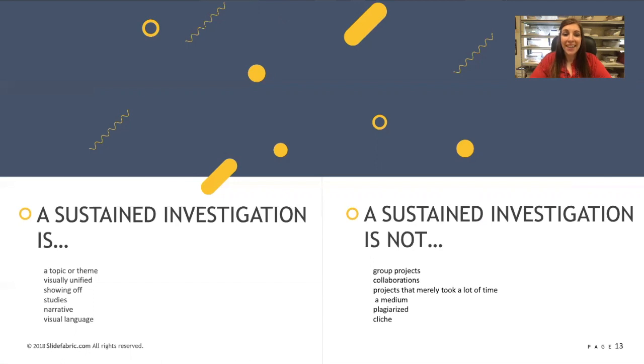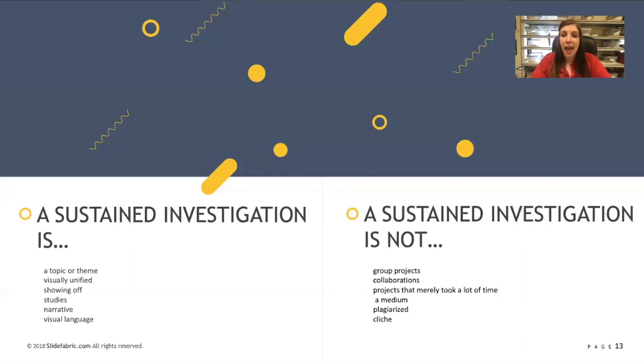All right, and then the last thing a sustained investigation is visual language. That is something from the scoring rubric that AP is looking for. So once again, make sure things are unified and that what you're trying to say is readily apparent, or easy for the readers to see right away, because those scorers who are looking at your portfolio do not have time to sit there and puzzle over what you were trying to say. If it is not obvious right away, they're going to move on and you're probably going to make a 2 or 3. So make sure that what you are saying is communicated clearly.